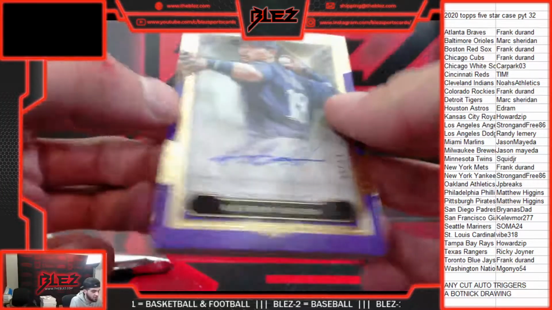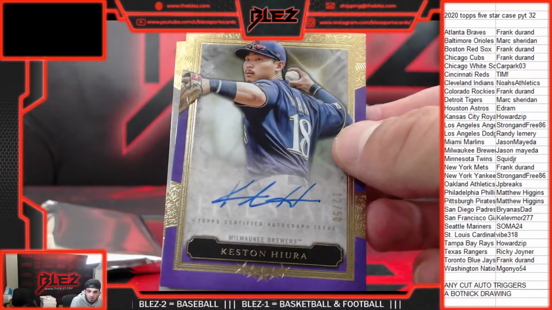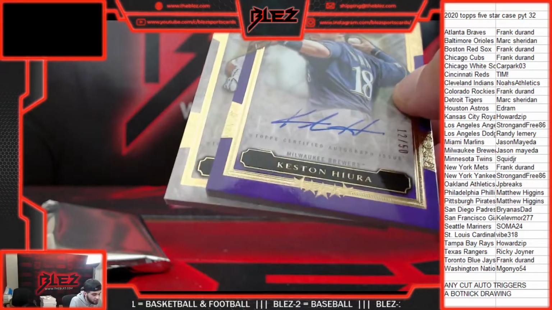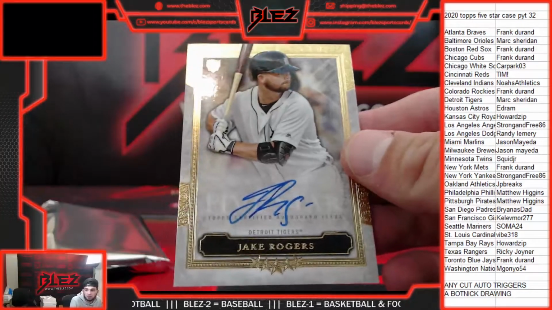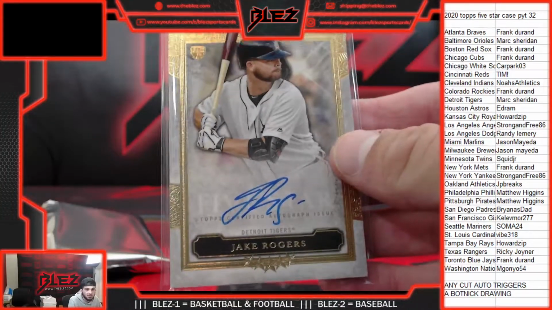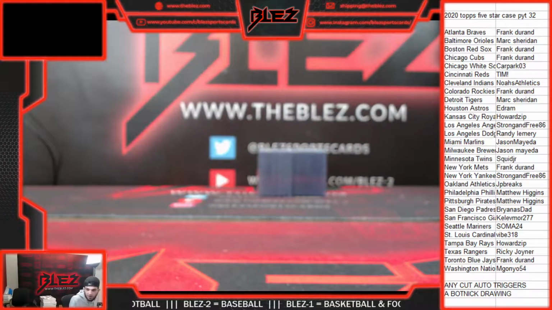Keston Hira for the Brew Crew, 12/50. Nice hit, Jason. And our last hit is a rookie. Looks like a hitter. Jake Rogers. Jake Rogers for the Tigers and Mark. If anybody guessed it, they win 10. That was 5 stars.